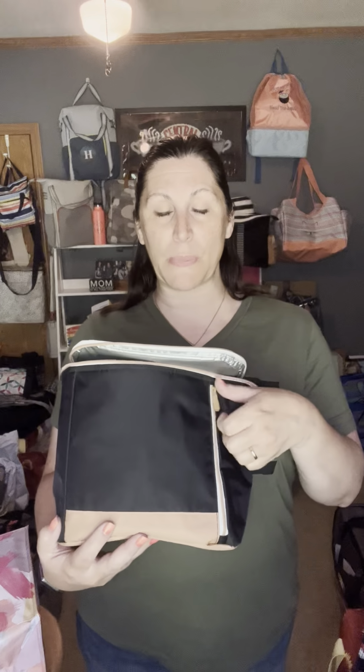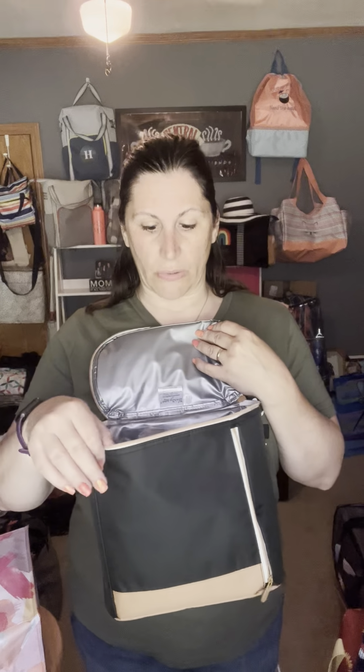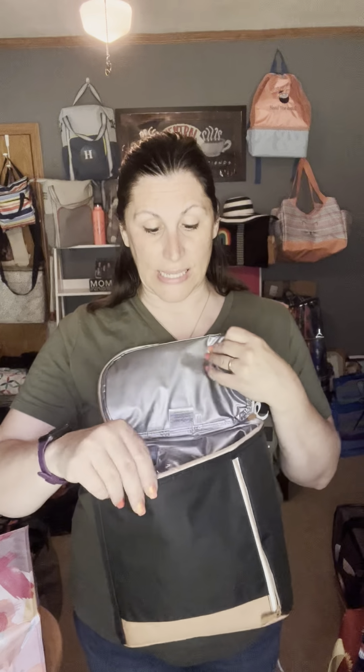Has a zipper pocket here, and it goes all the way over to here, and is from here to here. So you can see it's a good size pocket. What would you stick in there? Silverware, maybe napkins, maybe if you have salt and pepper, like that little stuff that you get at the fast food restaurant, right? Really good sized for inside. I think you could do a variety of food prep types of bowls in here. Drinks, all of that kind of stuff.